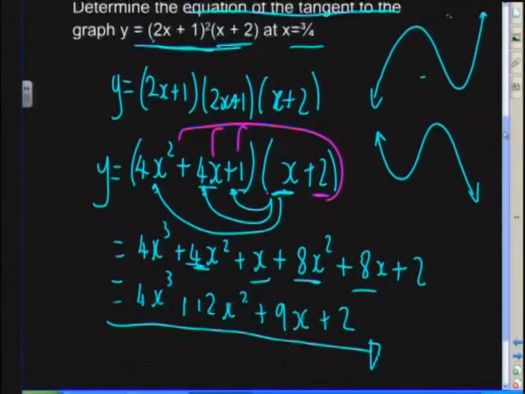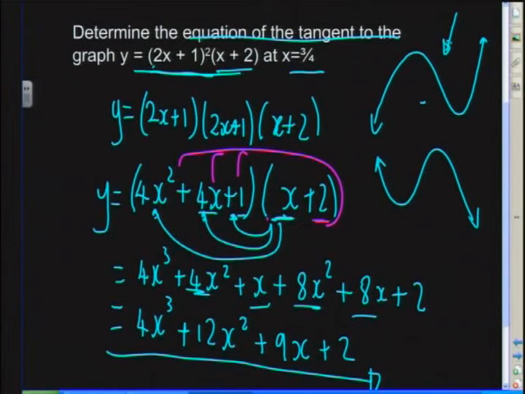So as I was saying, you see we get a cubic expression, and a cubic function looks like those two graphs. You don't have to really worry about this now. I'm going to go into much more detail in the following weeks. But we are asked to find the equation of the tangent to this graph at the point x is equal to 3 over 4.